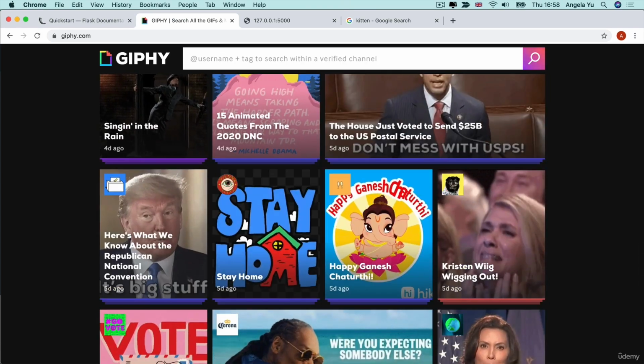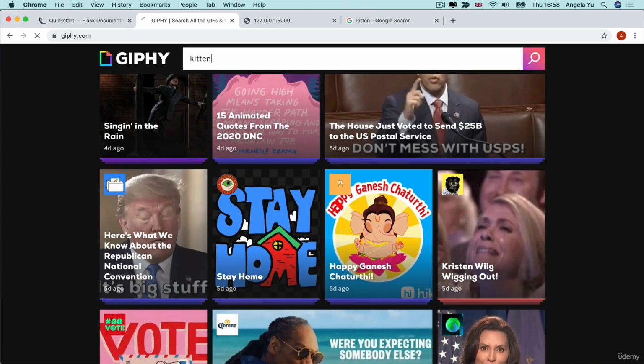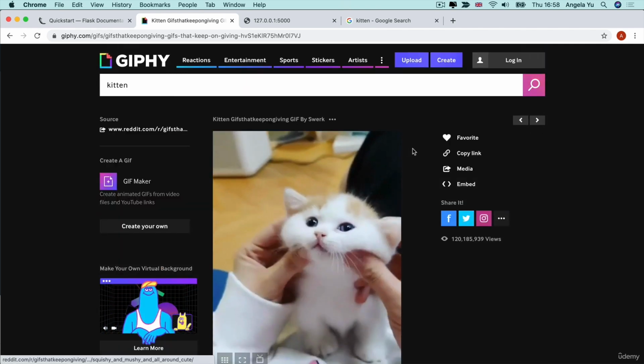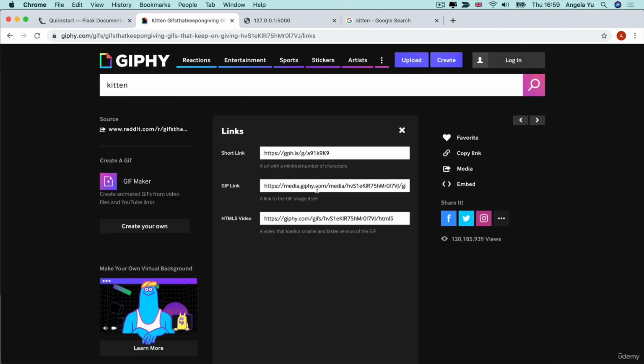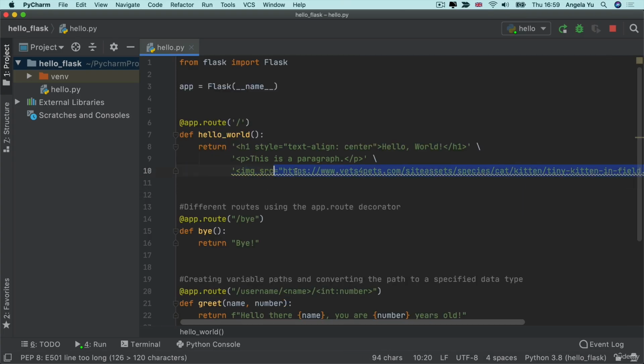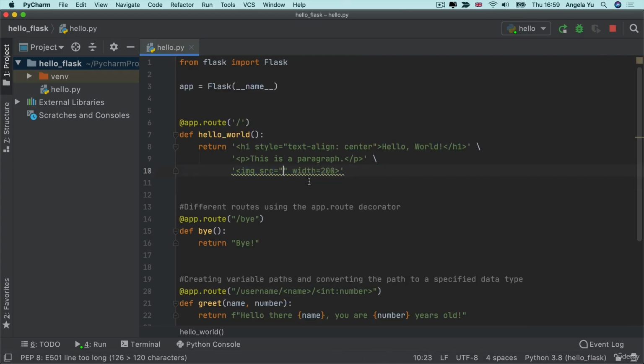So let's find an animated kitten on here. This one is very cute. If we go to copy link and then copy the GIF link, and we replace this URL that's currently inside the source with this new URL, then we would end up with our GIF being rendered as an image.